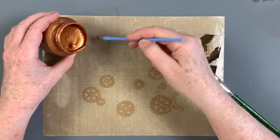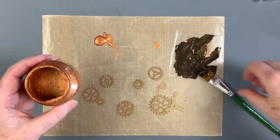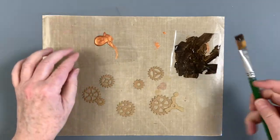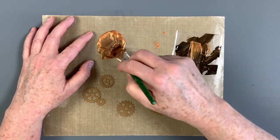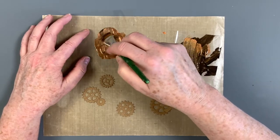Off camera, I also experimented on a few gears using fired brick, which turned out quite similar to the copper blend, and I ended up using both on the panel. I started out by adding copper to the black, but it was darker than I wanted, so I switched gears, no pun intended, and added less of the black gesso to a pool of copper paint.